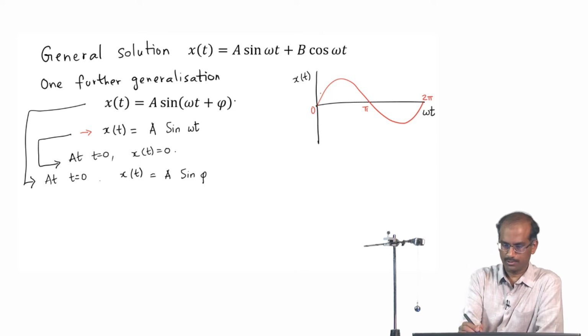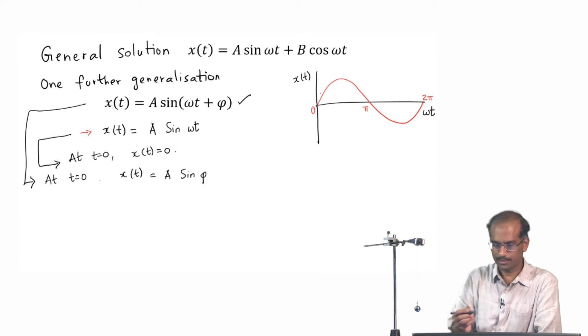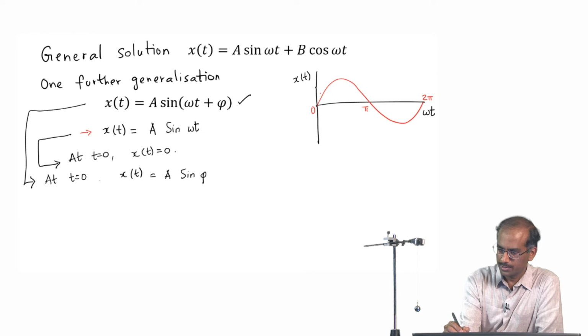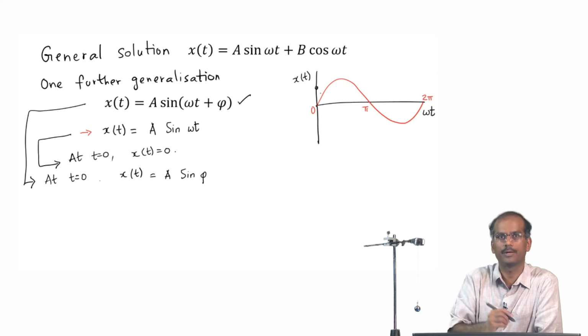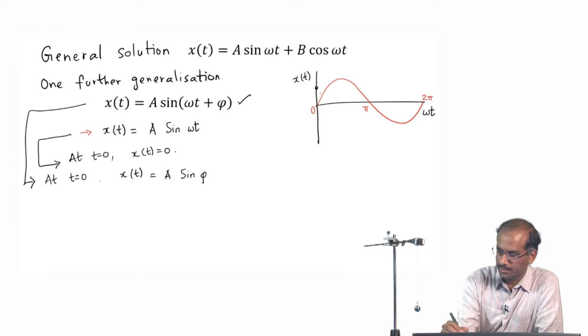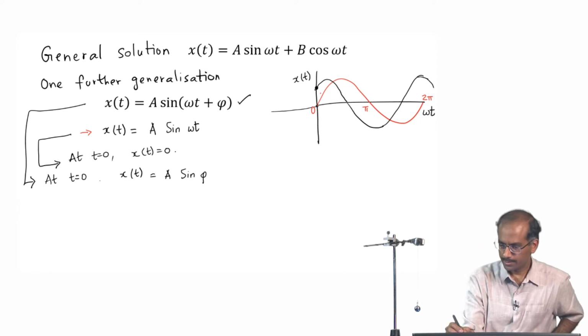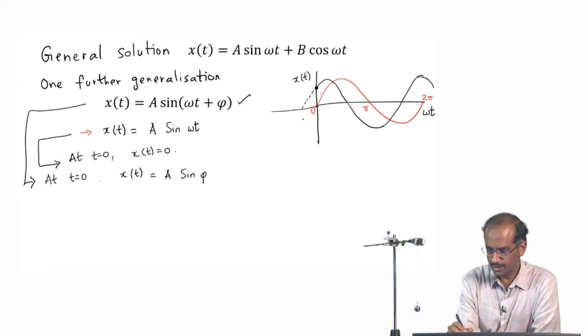So, if I have to plot this function now, let me plot it with the black pen. At t equal to 0, it is a non-zero value, A is not equal to 0 and phi is also not equal to 0. So, let me say that at t equal to 0, this is my initial point, and this is going to be something like this. Okay. And to complete the picture, let me draw it on the negative t direction as well. Okay. So, you could see that phase is basically this quantity here.